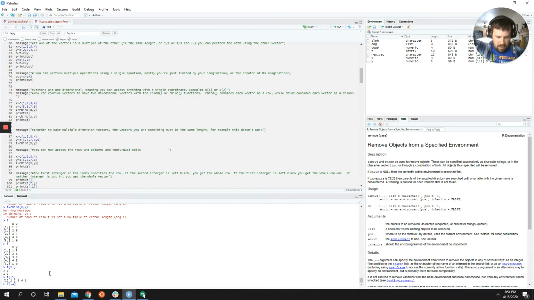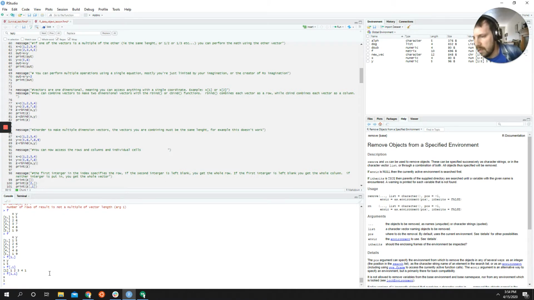Or you can grab individual cells from the table. So there you go. Or you can grab ranges of cells. So this basically says give me positions 3, 4, and 5 for the rows, and the first column for those rows. And that's what you get.